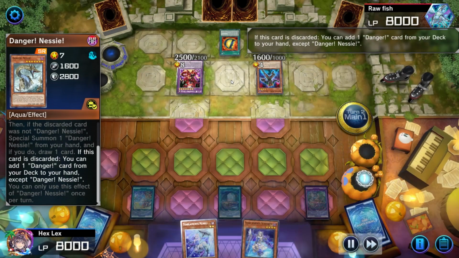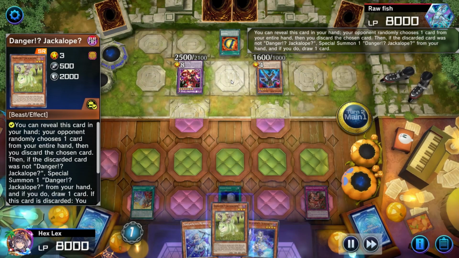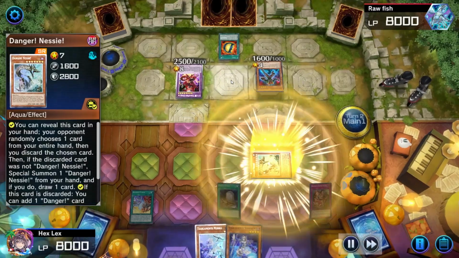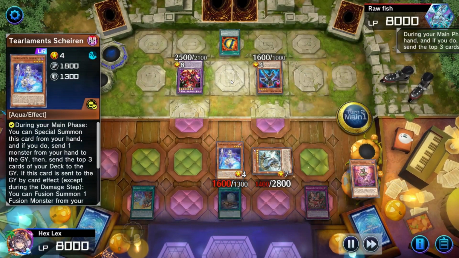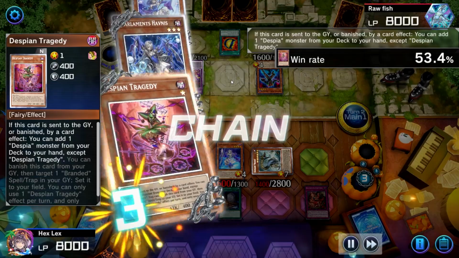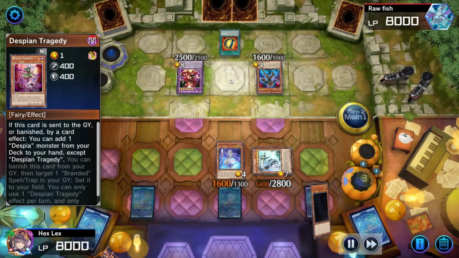So I'm actually going to start by trying to see if I can use Danger Nessie to get some plays, but I end up discarding Nessie itself. Jackalope, it's going to be the same story. Once again, Jackalope is going to discard itself. So Scheiren's going to end up having to send the Merrli here in order to get our play started, but it's actually not the worst thing in the world, because we get to actually activate both Merrli and Havnis this way, and then Despian Tragedy as well. So that ended up being a really good mill 3 there.